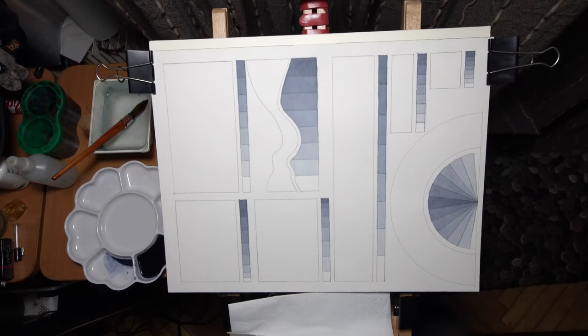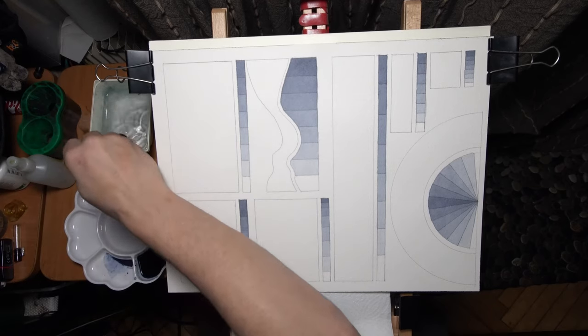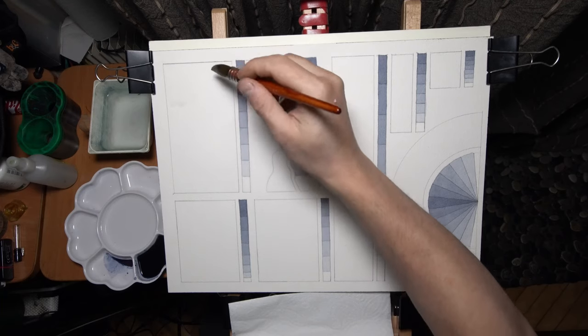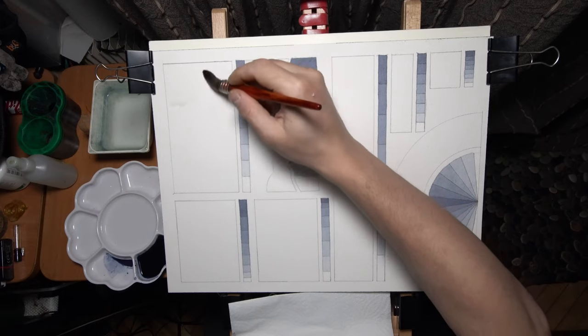And this is my original exercise for training on this problem with gradient washes. So it's maybe not the easiest exercise for a novice, but I believe it's a must for any of my students to proceed with the further program of painting education. And the first thing we will start with is washing the surface of our shapes with clean water.